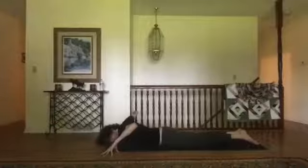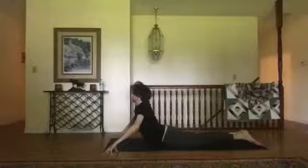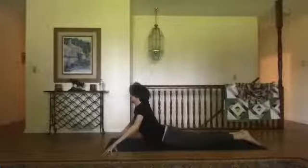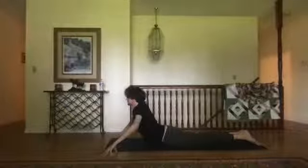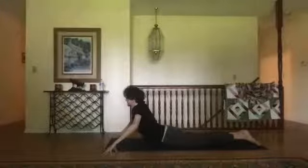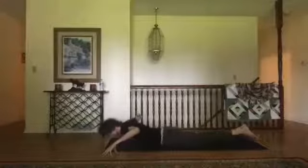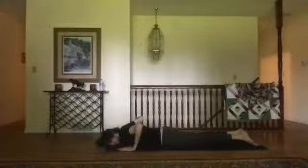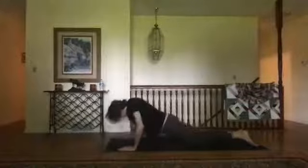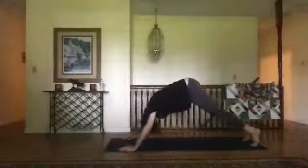So inhale, really get that lower back stretch. Push yourself up as high as you can. Don't forget to breathe here. And on the exhale, come back down. Inhale, rising up back to a plank. Exhaling into your downward facing dog.